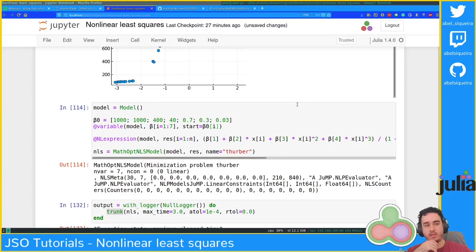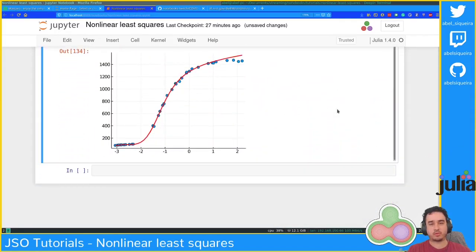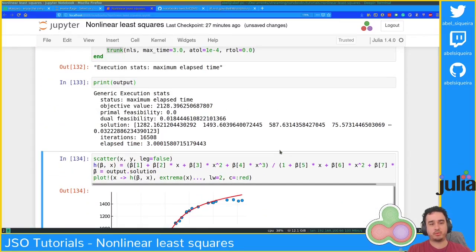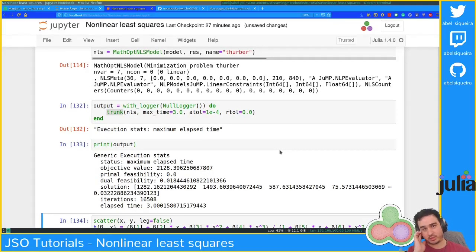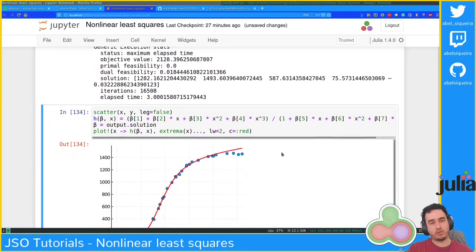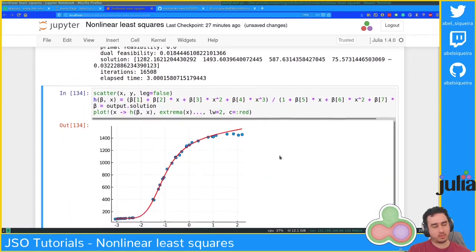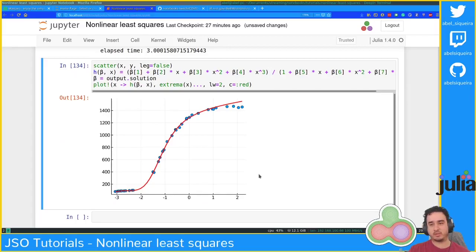So we saw today how to solve nonlinear least squares problems and how to access the residual function and its derivatives using NLP models. So with this you can implement your own solvers, or you can use Jump to write your problem and solve it with one of our solvers or some other solver. You can also use IPOPT to solve these problems. So if your problem is small enough and you prefer to use a well-known solver, you can try that. But if you want something more specialized, we have a few options.